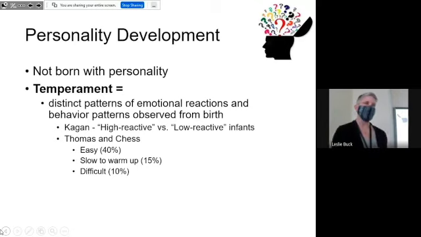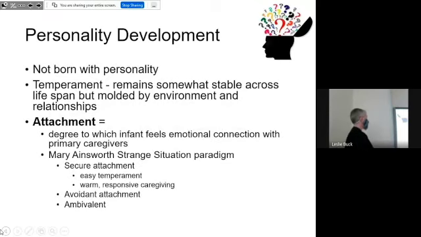But what immediately happens is the baby's behavior interacts with the environment. And the most important part of a baby's environment is its caregivers. So we see that temperament is somewhat stable and mildly predictive about lifelong outcomes. But what's most important is how temperament and environment work together to mold and eventually set that final personality. And what sets it from the environment is the caregiver relationship.